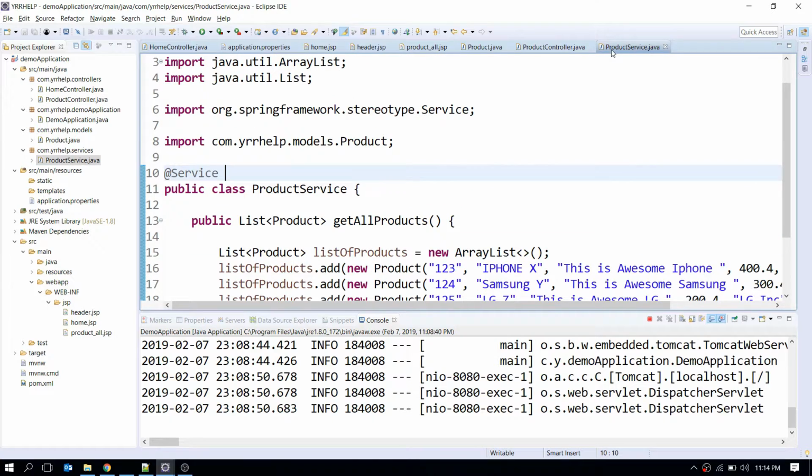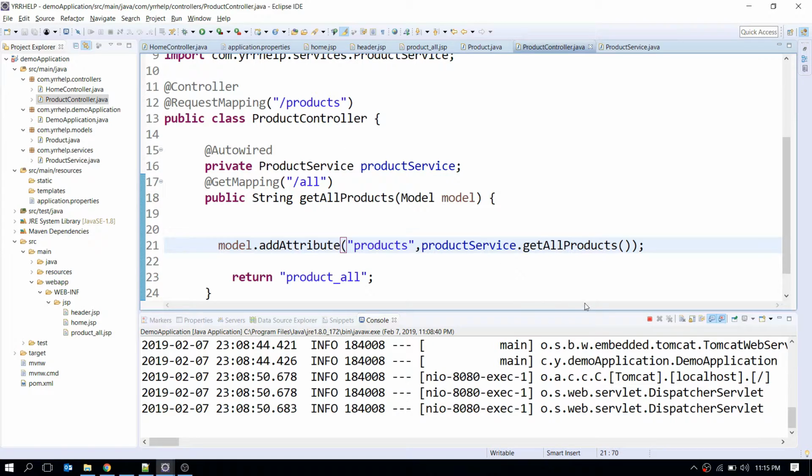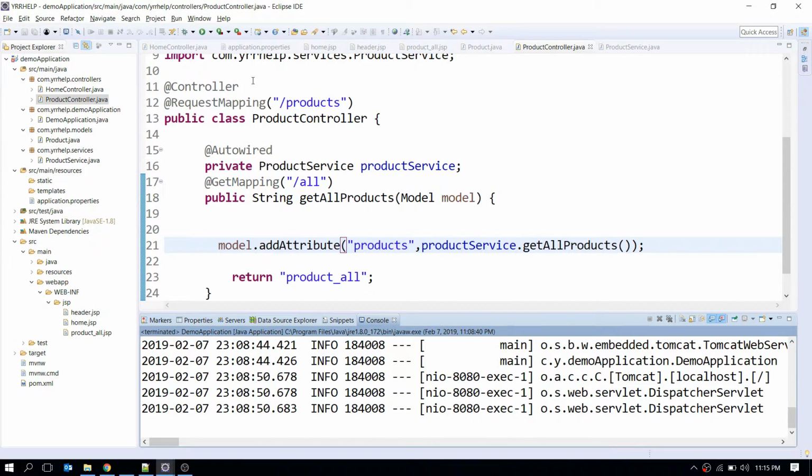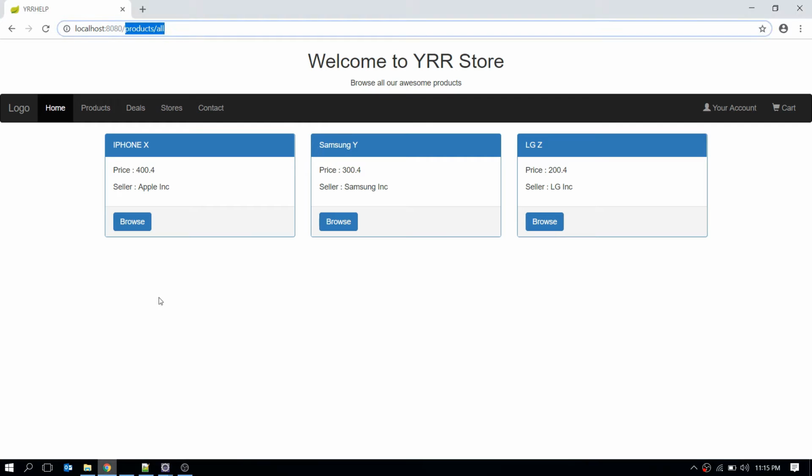Now, in a typical world, as I said, we will have one more layer, which is our repository layer. I'll be telling you about that when we are actually dealing with the database, so I think it will be around three or four videos later. Currently we're not focusing on the database part, so that's why I'm not creating a repository layer. Good, now we have segregated our methods. Now I'm just going to run my server again, make sure that it's not breaking anything. Just click on products. Yep, it's working fine.